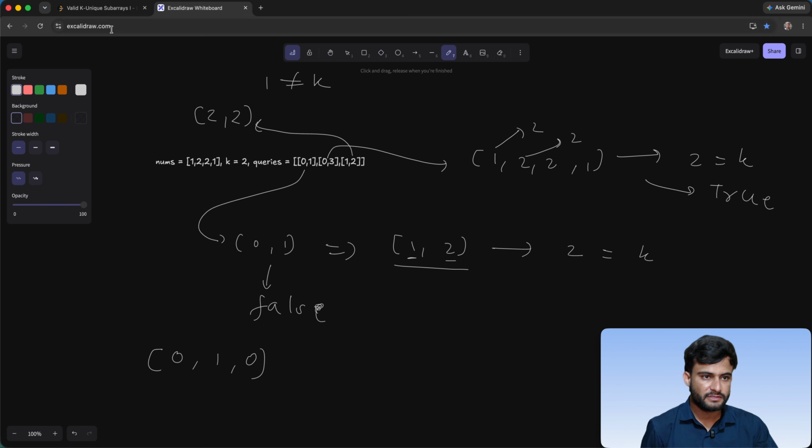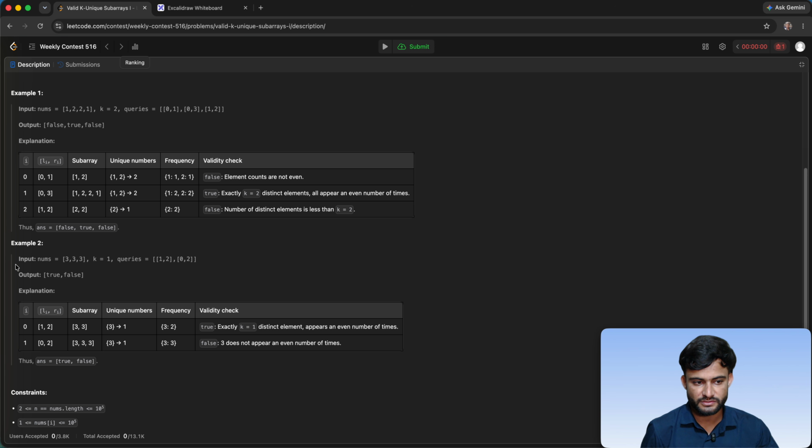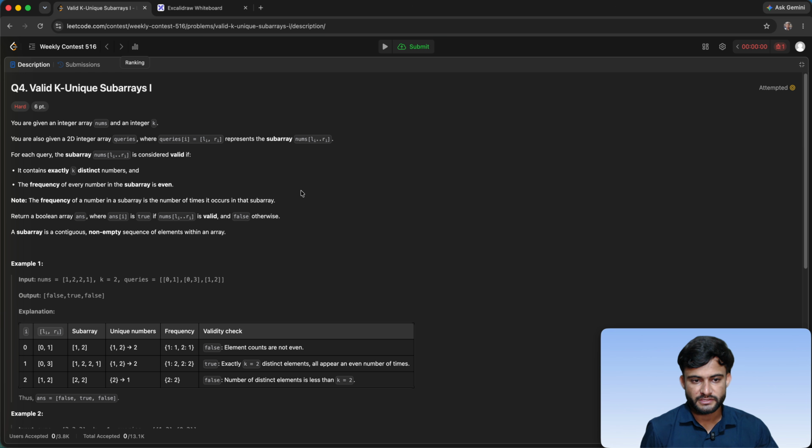Okay, so this is how we can solve the first sample. Similarly you can solve the second sample. It's not very hard. We just need to find these two conditions and check whether this subarray is valid or not.